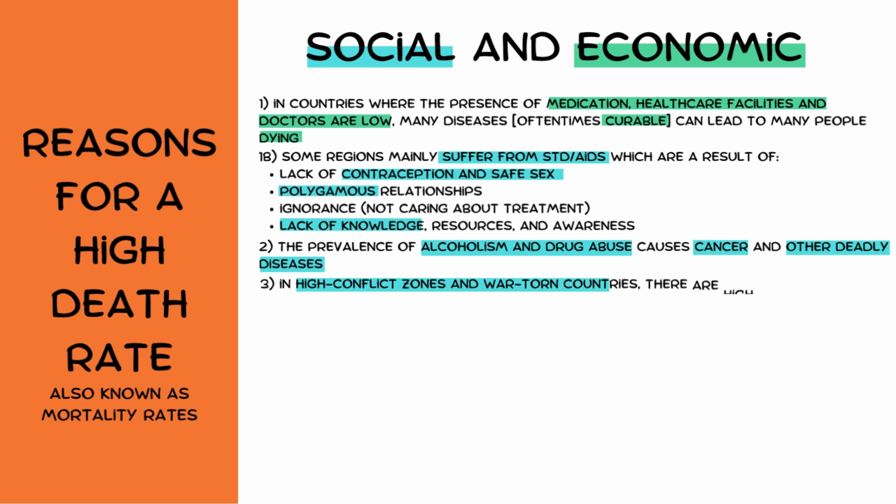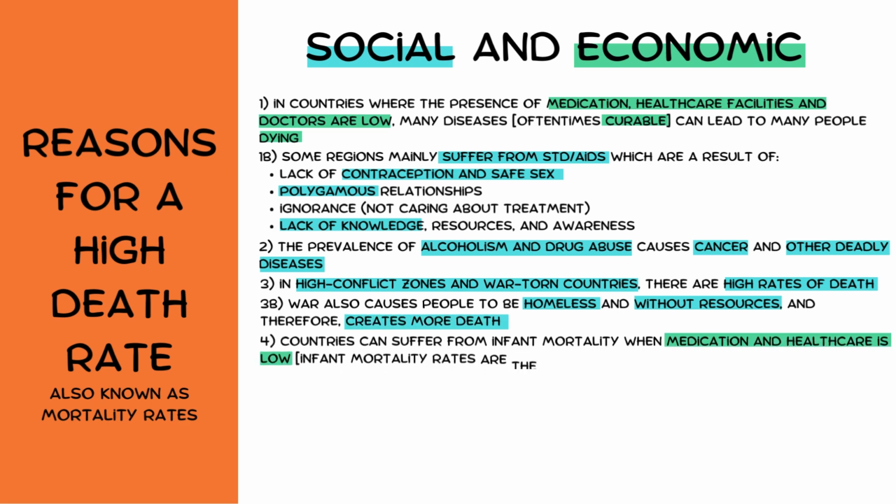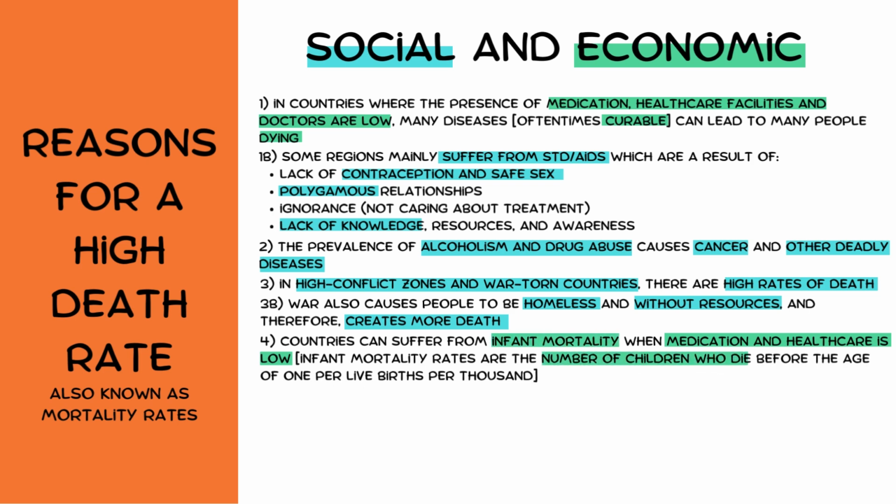3. In countries where war and conflict are high, innocent people can be killed due to attacks. Furthermore, most people can become homeless and malnourished due to war, indirectly causing poverty and death. 4. In countries where healthcare facilities are low, there are high rates of infant mortality, which is the number of children that die before they reach their first birthday per 1,000 live births per year.